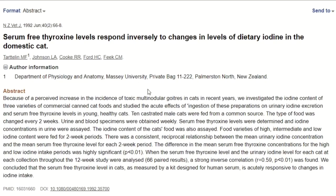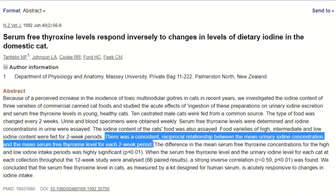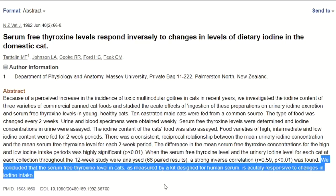If you're asking yourself what the adverse health effects could be by using a little less iodine in the recipe, chances are you have nothing to worry about. This study from 1992, which was done over the span of 12 weeks, is just one of a few that I found which show that limiting the dietary iodine in a healthy cat's diet does not result in a clinical deficiency. Basically, with iodine, the risks come from having too much as opposed to too little.